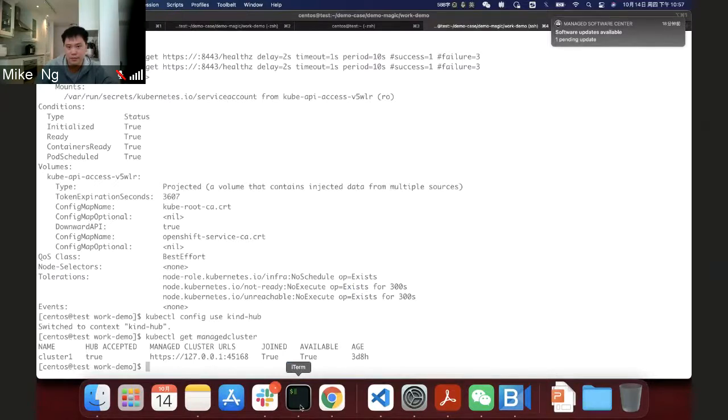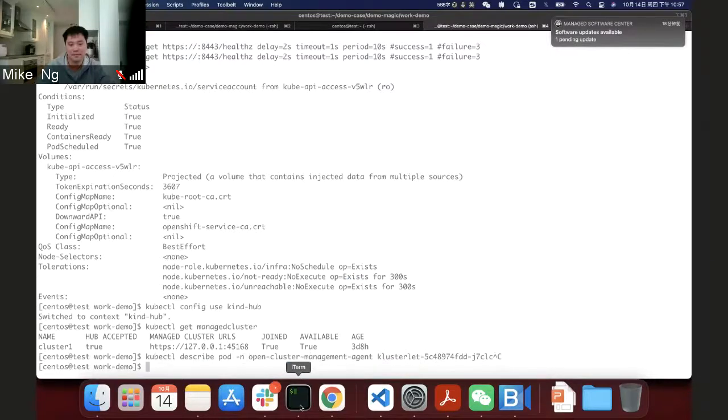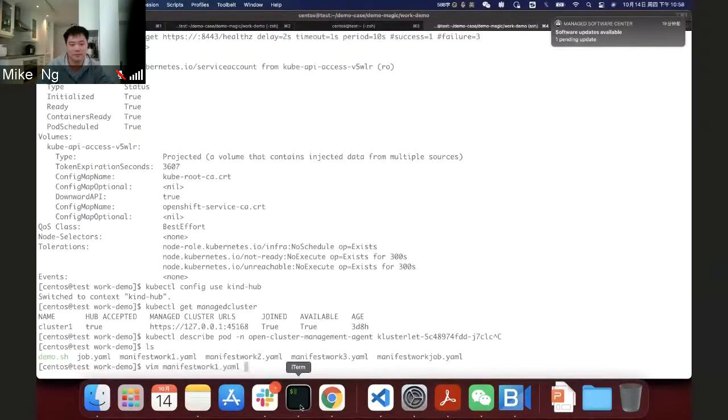There are many use cases, like the user wants to know the status, or there is a controller on the hub that needs to watch some status update. So this will be a very short demo.